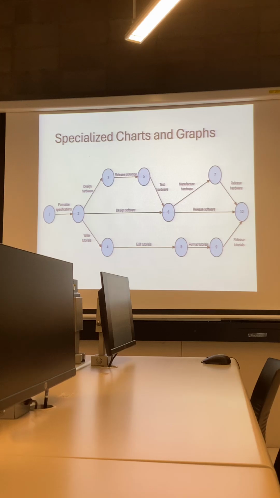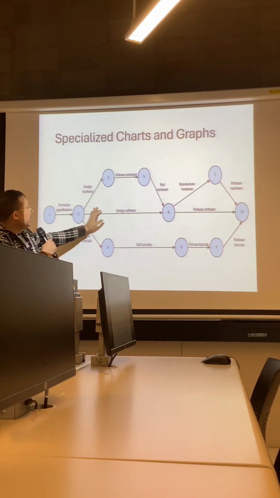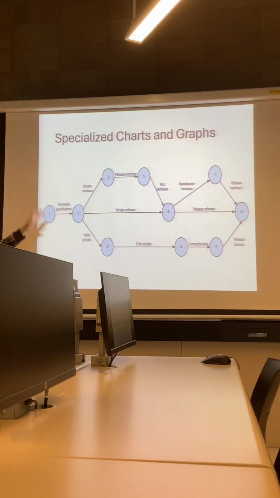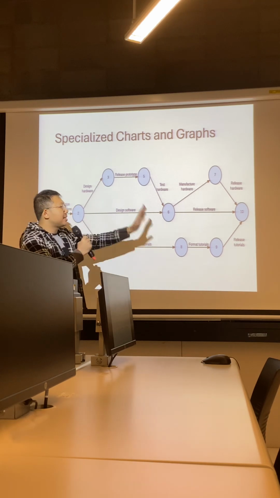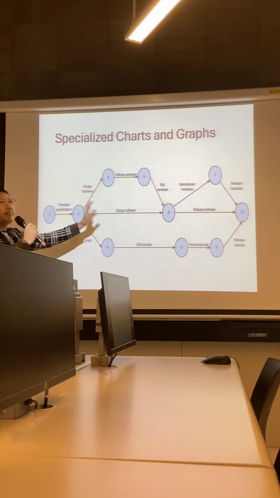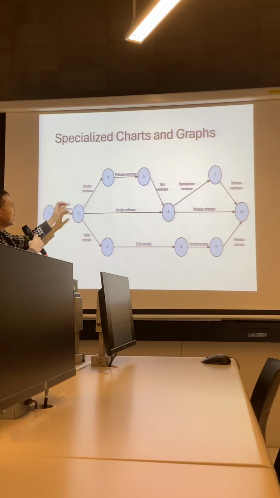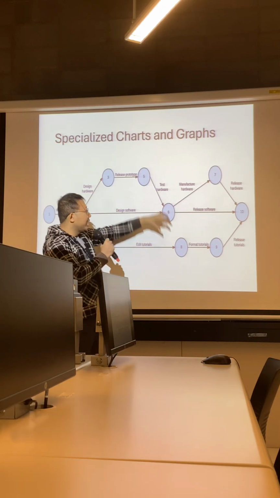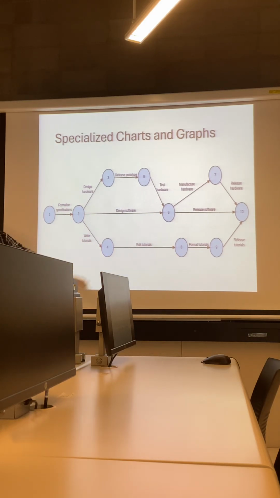Okay. Now, this is actually the one that I told you to create when you took the management class. This chart is not really good because you cannot see the critical path. Usually, you can choose which one is the shortest or the most effective by the critical path. You remember the critical path in the management class. You need to calculate the numbers.